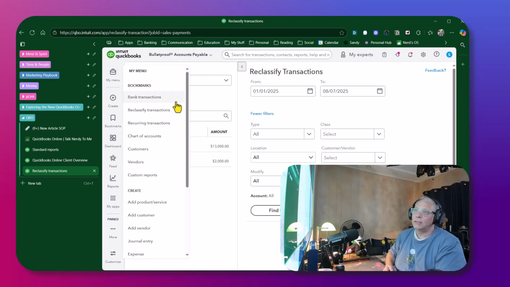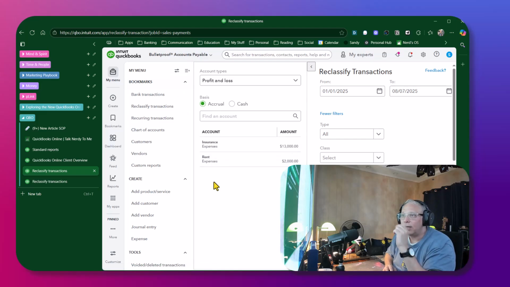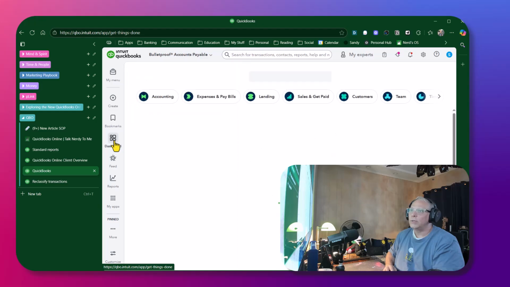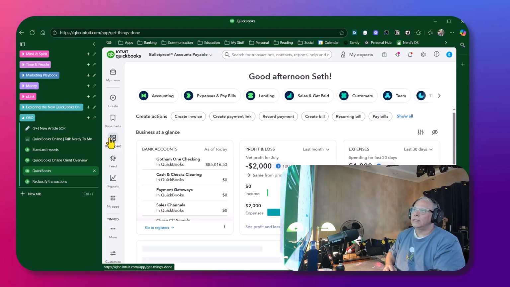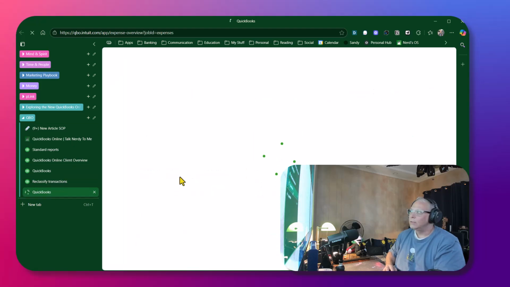That's the only place so far I think that I've found where it doesn't really work. If I go to my menu and I control click, that does work. Okay, so this is a matter of just getting used to playing around, and over time you'll start to remember where that works and where it doesn't. But generally speaking, if you're on one page and there's something you want to click into, but you want it open in a new tab, control click is your best friend. Let's try it from here. Let's go to expenses and pay bills, control click, boom, new tab.